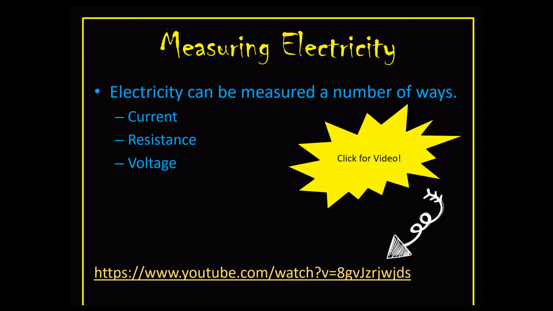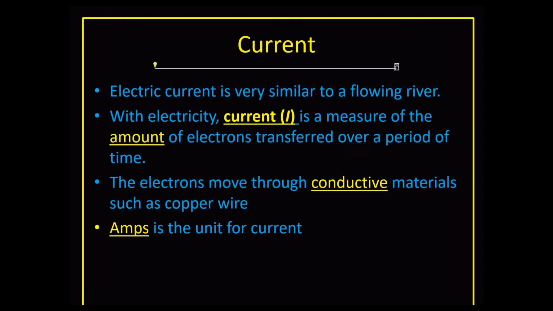All right, so if you are in class with me, we're going to watch these videos. If not, we're just going to continue through the lesson. You'll be able to understand it without watching the videos. But if you feel like you need more information, if you'll just visit YouTube and just type in measuring electricity, you can see there's tons of videos that'll explain this more in depth. So electricity can be measured in 3 different ways. We can measure current, we can measure resistance, and we can measure voltage.